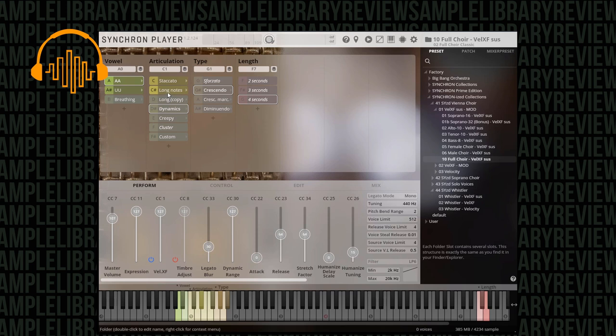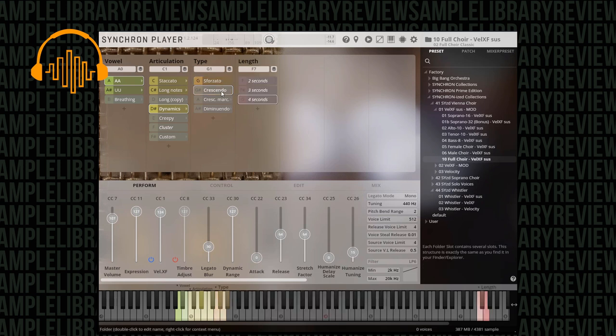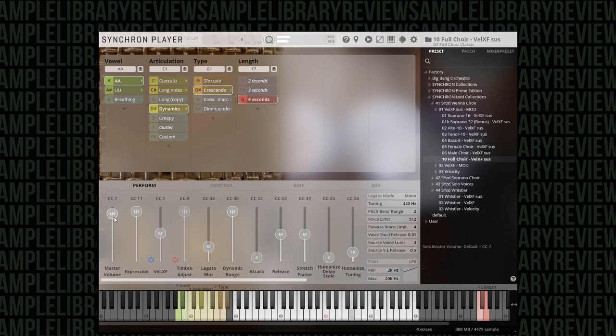Then dynamics. So we have sforzato. So the library can get quite loud. Crescendo as well. So let's go for a 4-second crescendo. Could bring up the volume like so. For the other dynamics, you need to use the mod wheel.